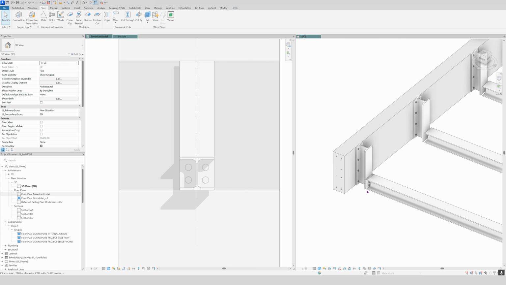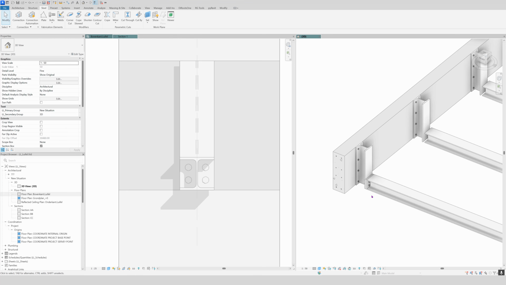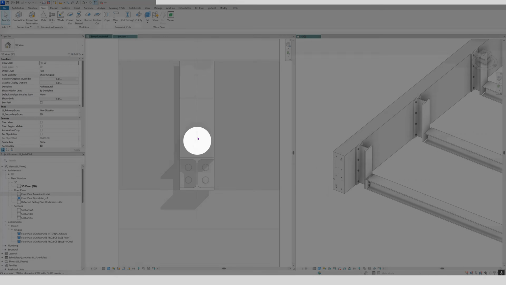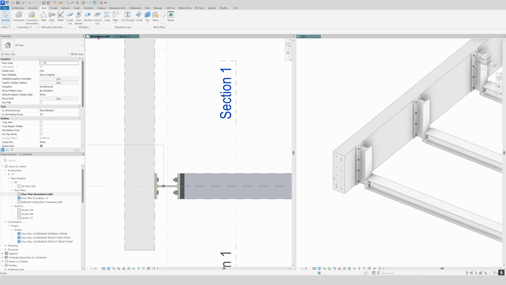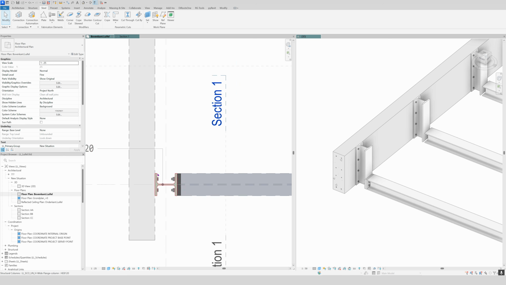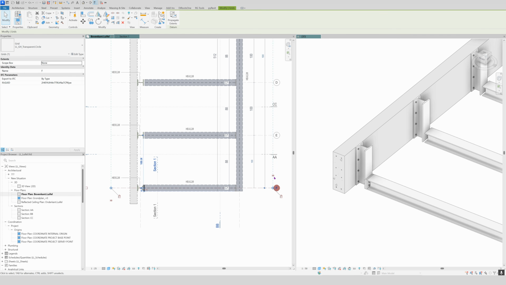So we did it already, and now what we need to do is of course to model this plate right here in our beam to connect the column. So we're gonna model the plate in between here. How do we begin with that? Some important things to say. So we see here we are in our floor plan, and remember the grid line is F. So remember that we need that to model the plate.